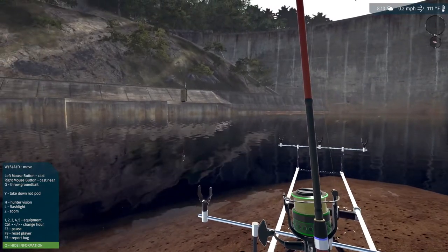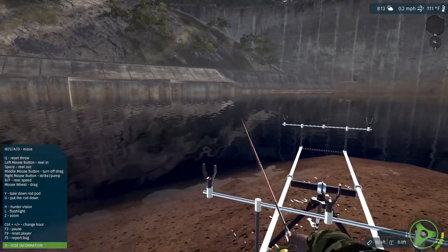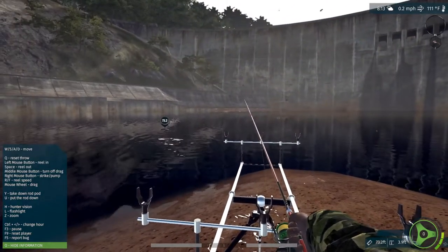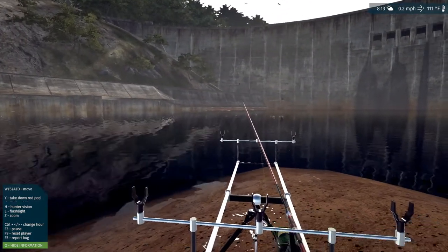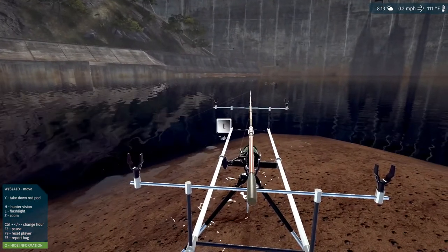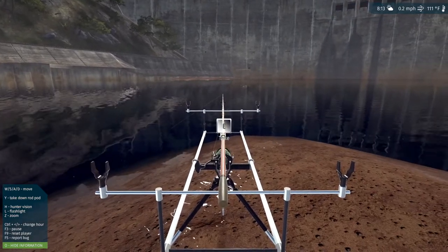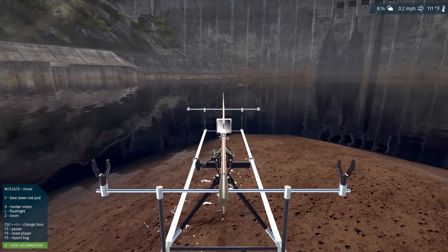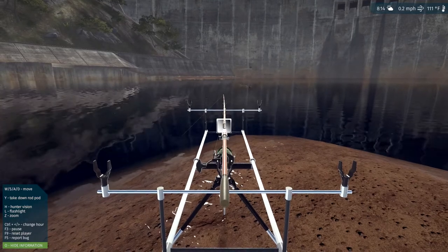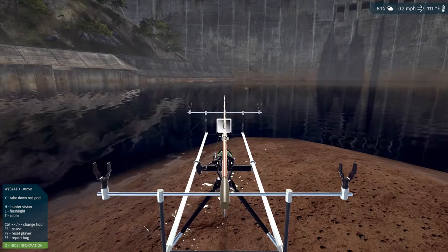I'm gonna just pop it down this way a bit, not too far. It will bounce about a bit because the river's running the other way. I'll just take a bit of the slack. I do find it's a bit difficult to pick the rod up once you've placed it down. So I'll leave it, it's bouncing about as it's trolling down a little bit. And you've got to get that in the right place to be able to pick it up. That's a bugger to get. That's just bouncing, it's not being touched by a fish, I don't think, yet. Just bouncing down the river.